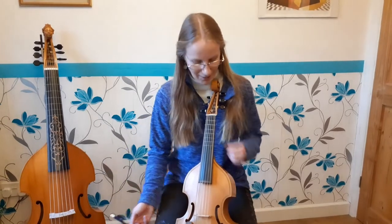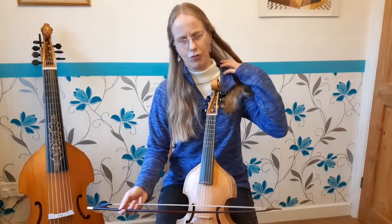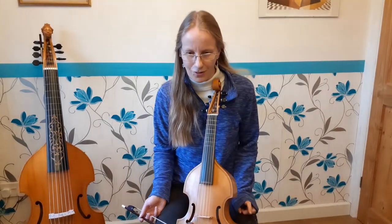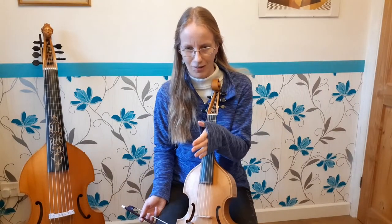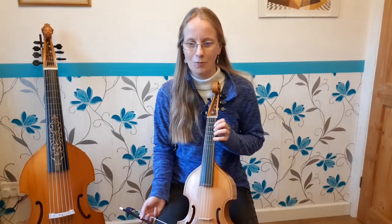So let's go the same place, let's go from the top G, and we'll try out that second suggestion of bowing. So we're leaving the correction, the little tuck, very slightly later. Same place, you're in after 2.